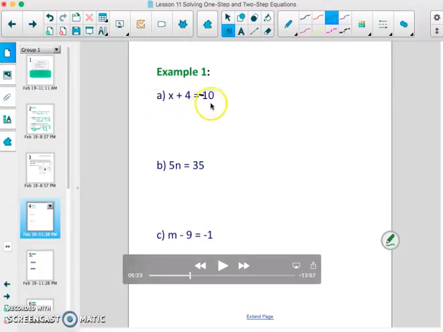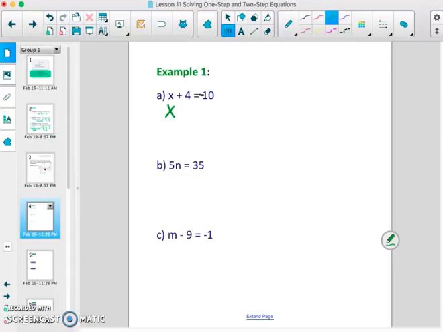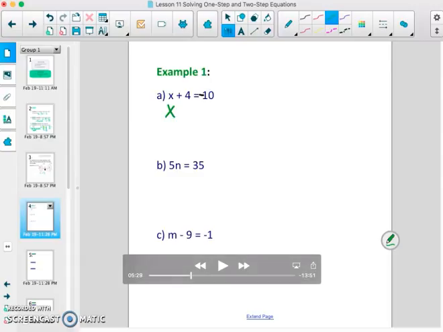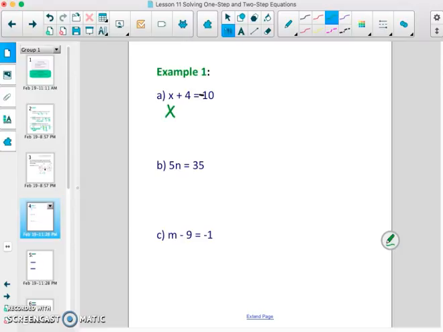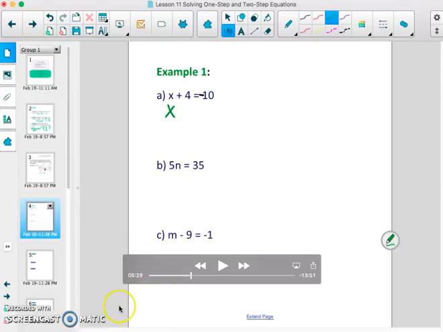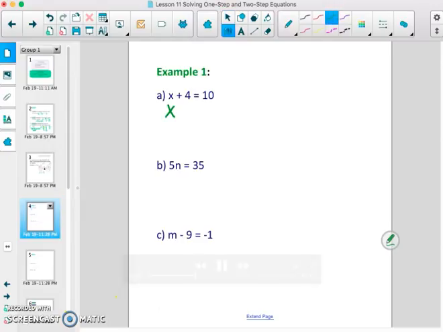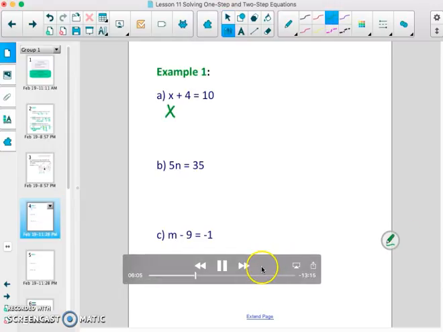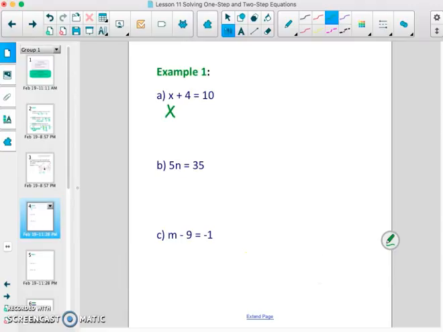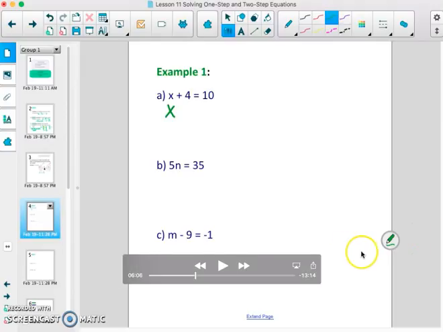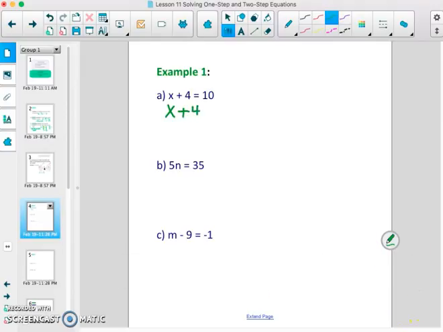We have x plus 4 is equal to negative 10. Our goal is to get x by itself, so I'm going to write down an x because we want to get that by itself. In order to do that, we need to use an opposite operation. Right now, that 4 is being added to the x. So what we're going to do is the opposite. We have a 4 added, and now we're going to subtract it to get rid of it. The whole point is to get x by itself, so we need to get rid of it there. So we subtract 4.